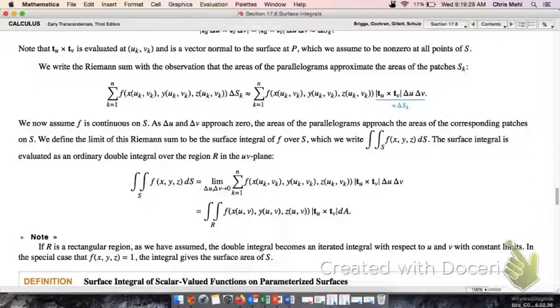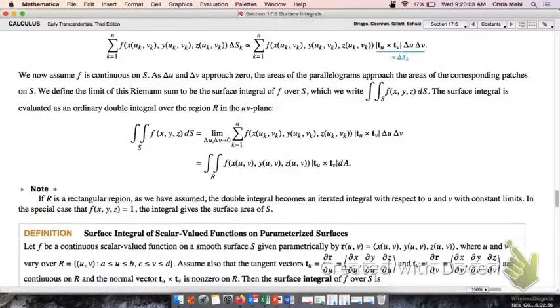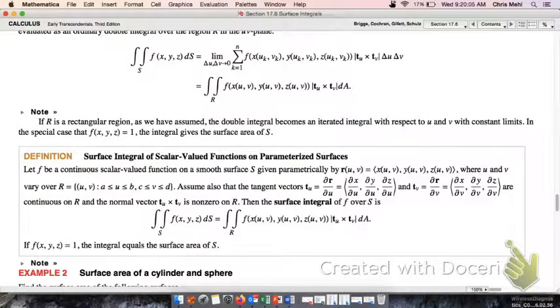So that's the rectangular region given by u and v. And then in the function f, you would substitute in your parametric descriptions of x, y, and z, and then take the magnitude of Tu cross Tv, and then integrate with respect to A. Now this would be a double integral over the region R in rectangular coordinates. There might be times where you want to use polar, cylindrical, something like that, but there is our definition.